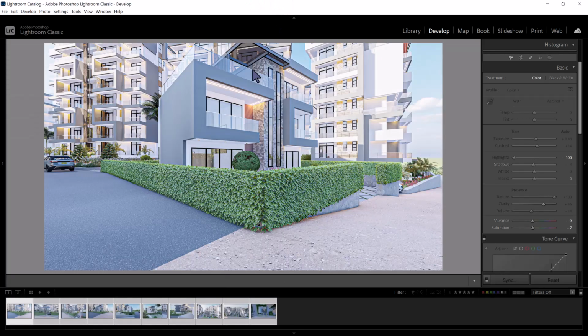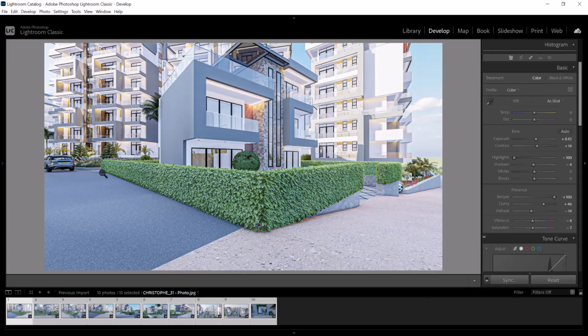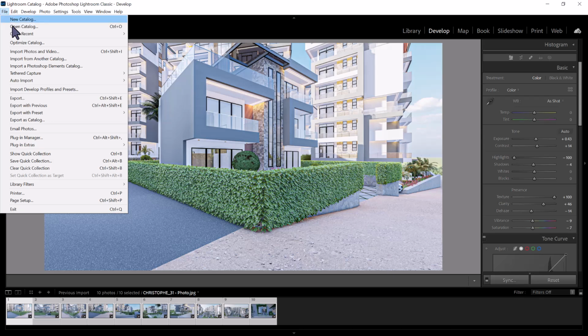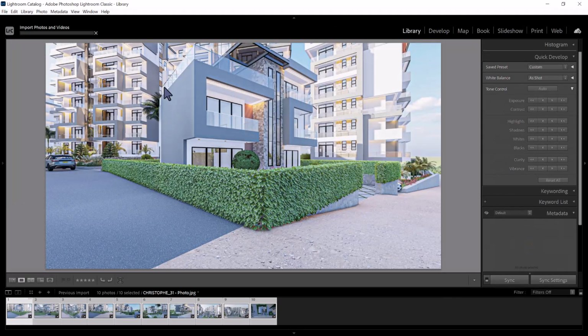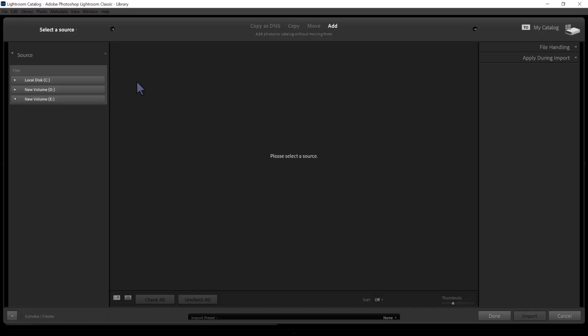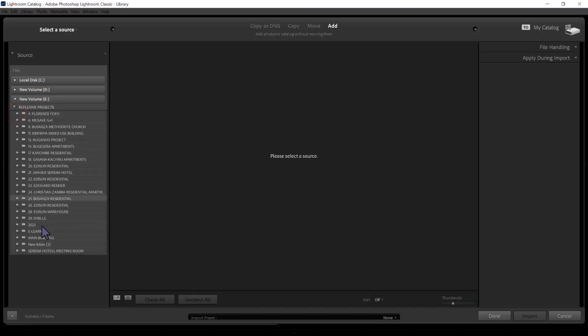So these are the previously edited pictures, but if you open it like this, you should just come here to import photos and videos, and then select the directory under which my photos are saved. So I'm going to the directory where you've already saved your project.